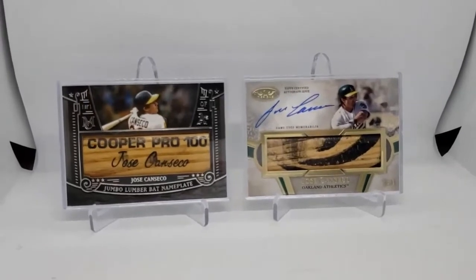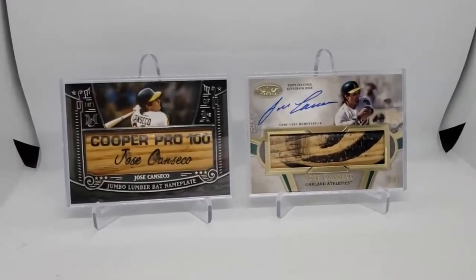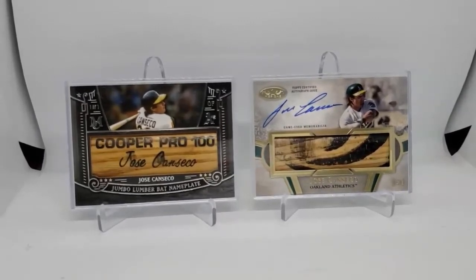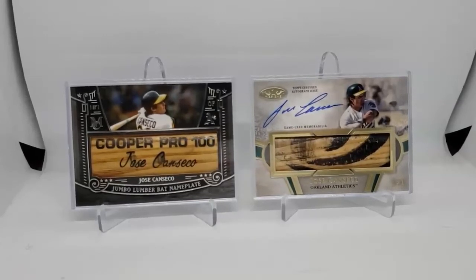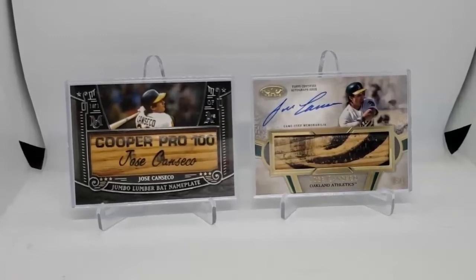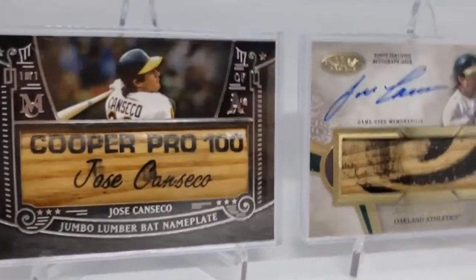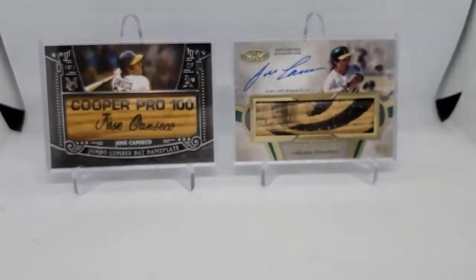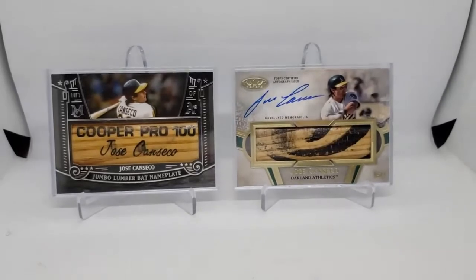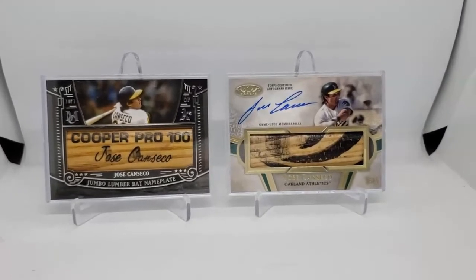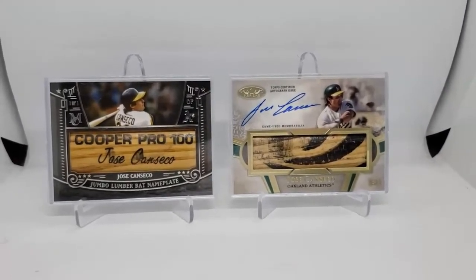I think they make for a beautiful pair of cards. Double barrel, baby. Just looks really nice together. Just for fun, I did a couple stupid things. Number one, I put the new card under a black light, and I also put it under a microscope. So I'll go ahead and show those as well. It's just fun, you know, me goofing off doing sciencey things, I guess. But anyways, there they are together, guys. Could not be happier with this pair. I think they go together perfectly. It's like these two barrels, they encompass everything that barrels should be together. So it's really, really cool. Very happy with this mail day. So thank you guys for watching. Have a great day.